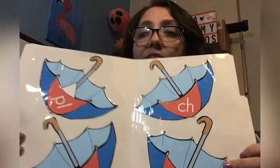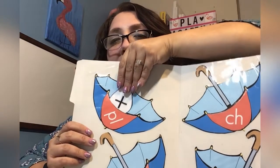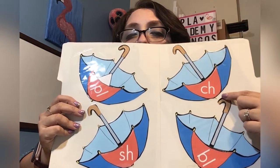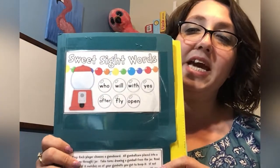The next thing is kind of a free resource — I'm not affiliated with them in any way — but I like it and have used these games with my kids. It is filefolderfun.com. This game is called Rain Sounds: you look at the picture and there are raindrops with different pictures, and you have to find the beginning sound — like a plus sign where 'pl' would be the beginning sound. That's really fun for beginning sounds.